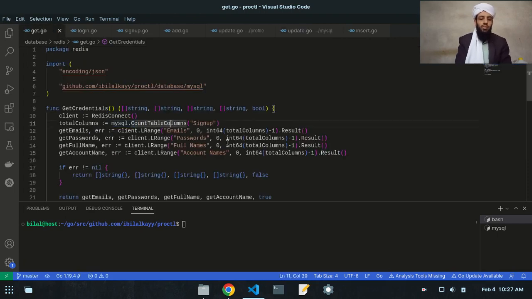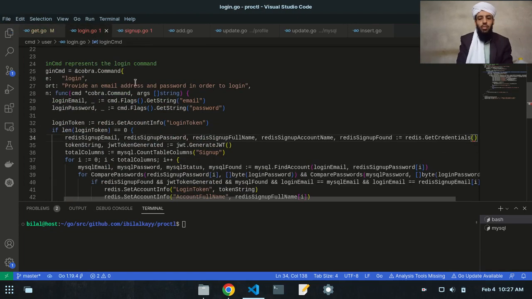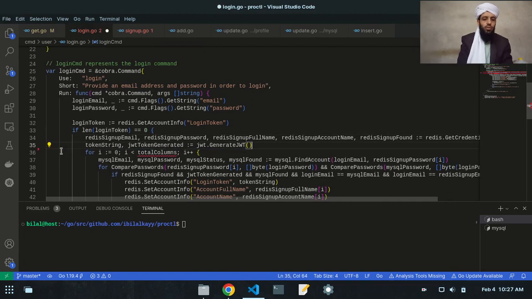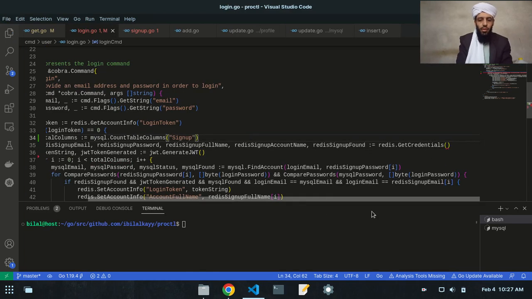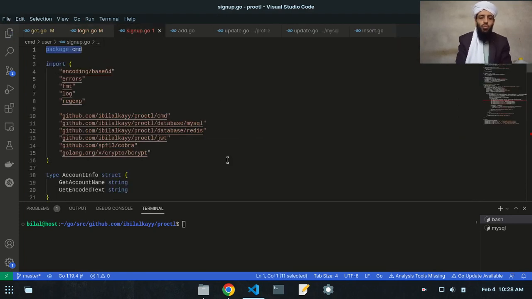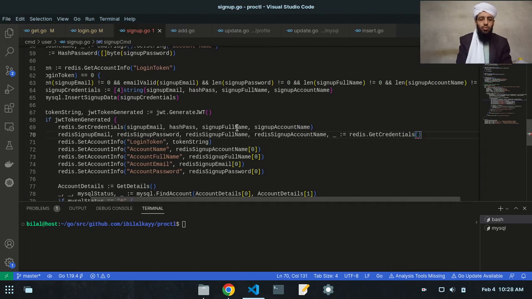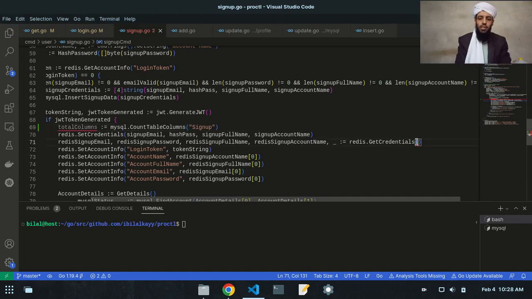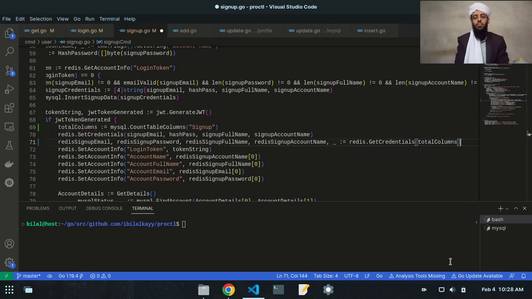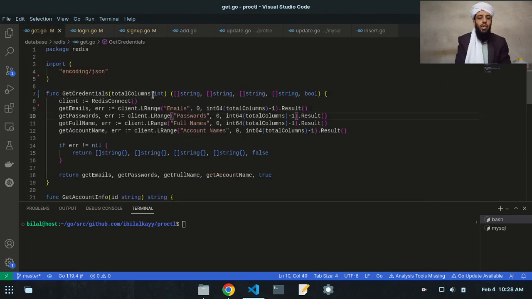That's why I have updated this code. Let's go back and use this variable that I have deleted from here. Let's delete it, total columns, and use it here, and write total columns like this. All right. Similarly, go to the signup.go file. Inside this file, as you can see, it is giving me an error that I need to write the total columns. So first of all I will write total columns and after that write it like this. All right. This is the thing that I needed to prevent, and now the import cycle will not occur because I have deleted the total columns variable from the Redis package.